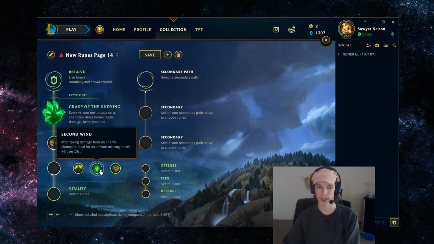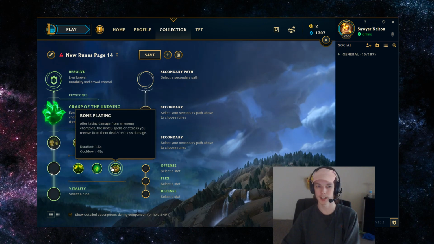For the third rune, you have the good option of Second Wind or Bone Plating. Bone Plating is going to be better into the melee matchups, or mostly the Bruiser matchup top lane, so champions like Irelia, Fiora, etc., where whenever they have to engage onto you, you're effectively just going to have more health.